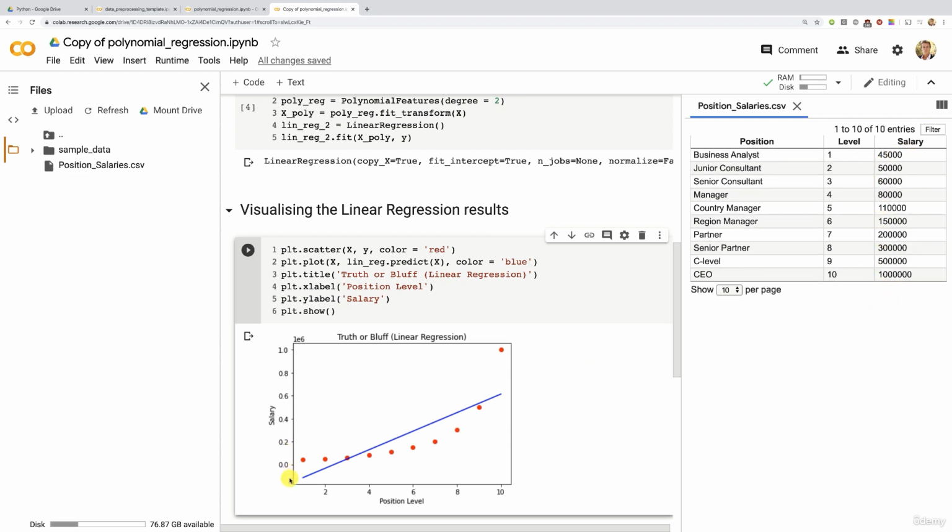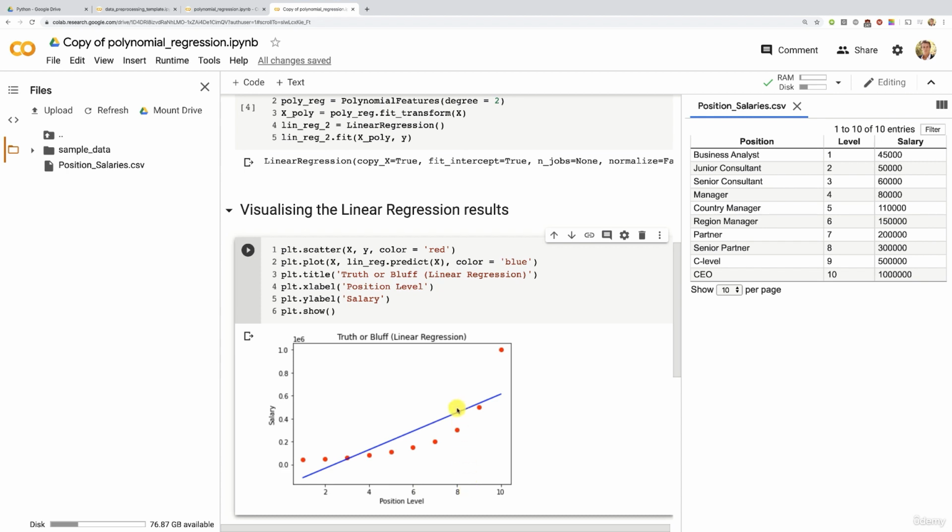And then the blue line is, of course, the regression line containing all our predictions, but the predictions of the linear regression model. So, first of all, we can see that, indeed, the linear regression model is not well adapted to this dataset. Because, remember that in simple linear regression, it was well adapted because for each of the values of the features, the prediction was close to the real result.